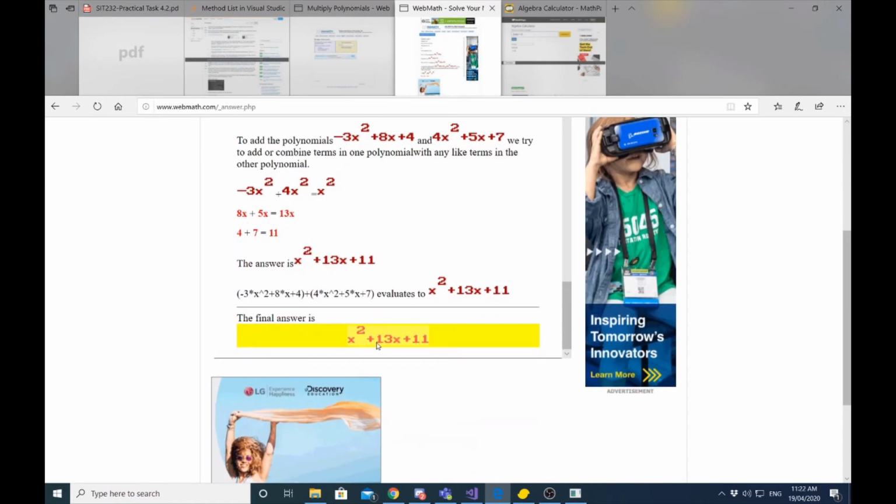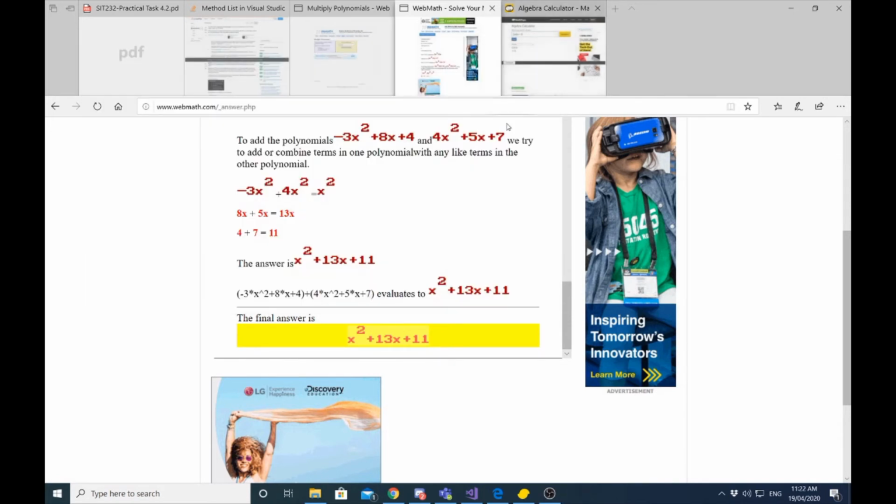What should our answer be? What do we get? x2, 13x plus 11. Okay, so that works.